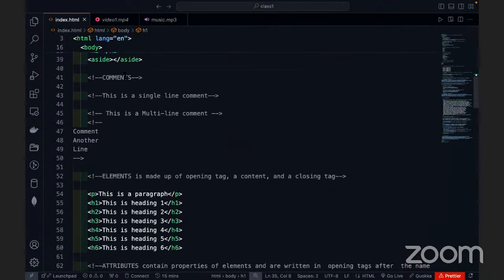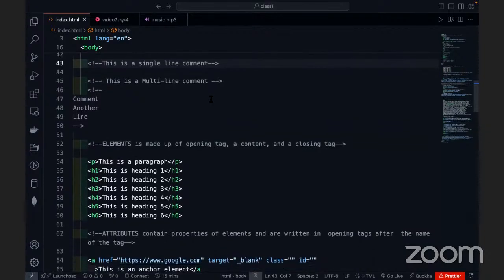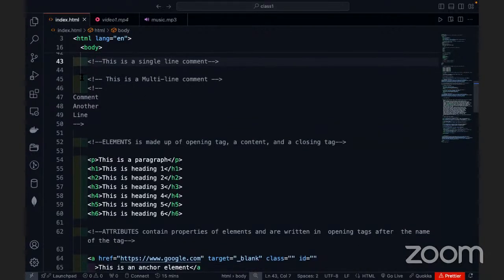Okay, we talked about comments in HTML, and this is the syntax: left angle bracket, exclamation mark, dash, dash, then whatever you want to comment. Then after that, you close it up with dash, dash, and a right angle bracket. We talked about multi-line comments, as you can see here, lines 45 to 50.